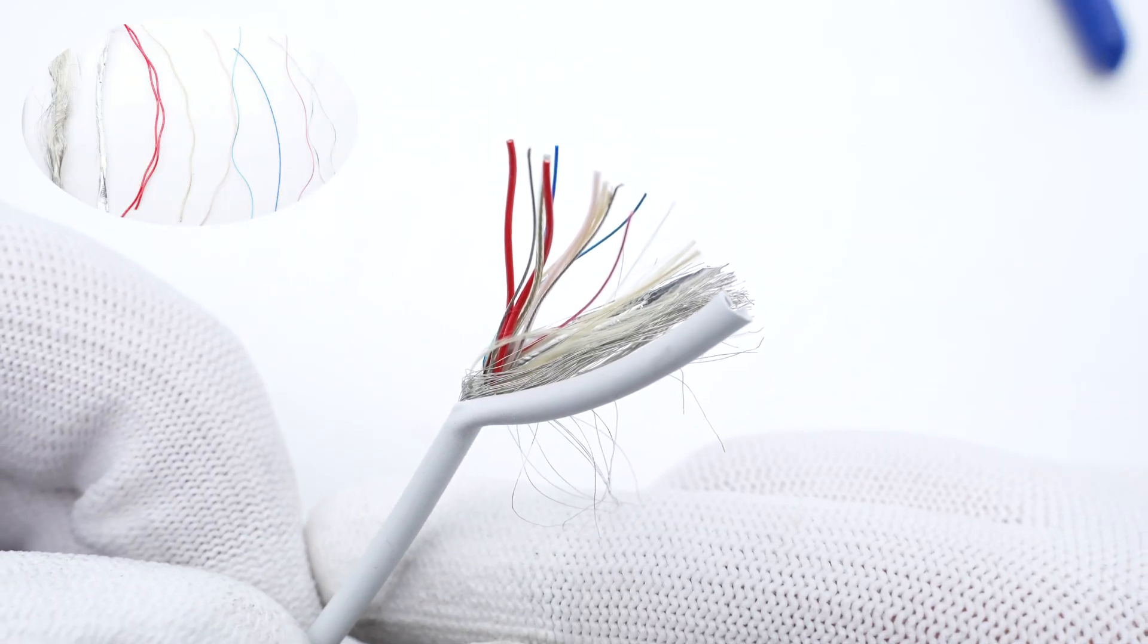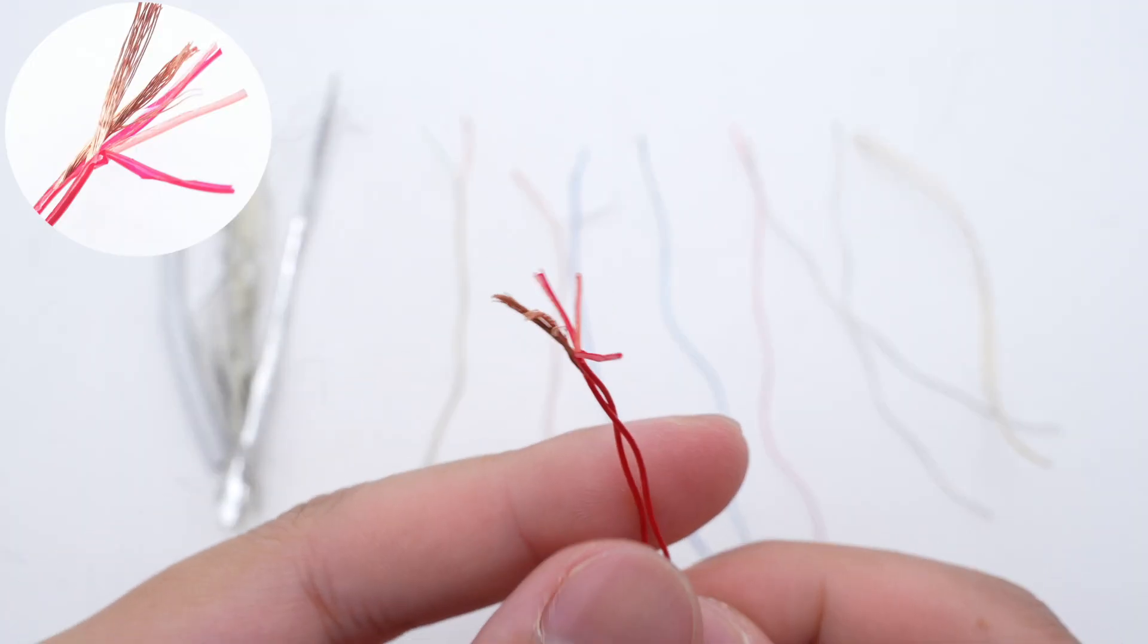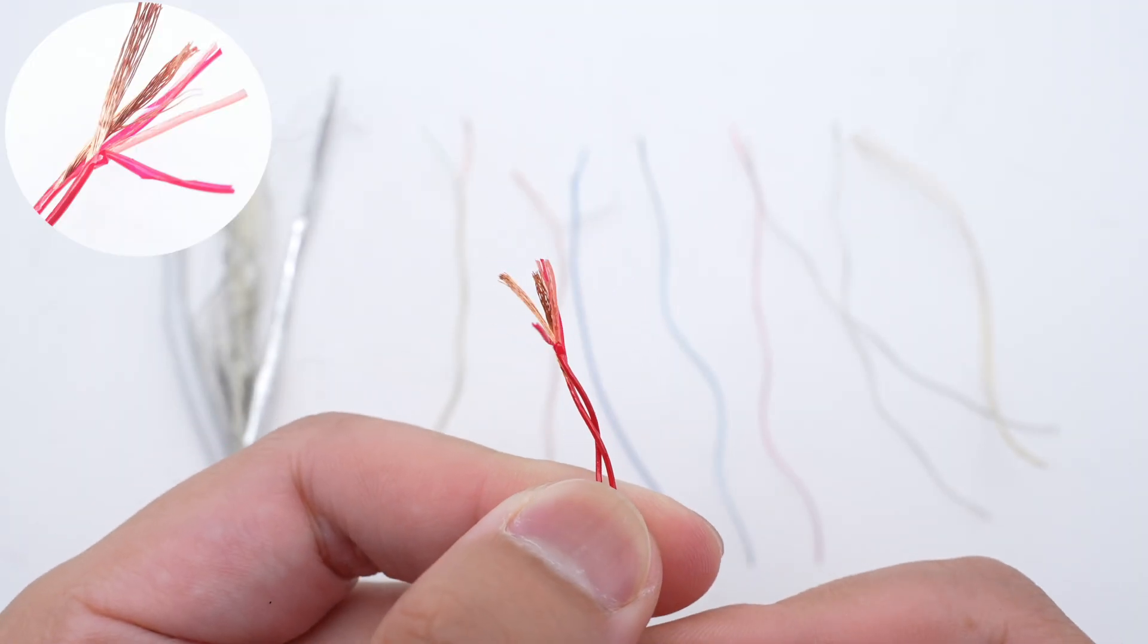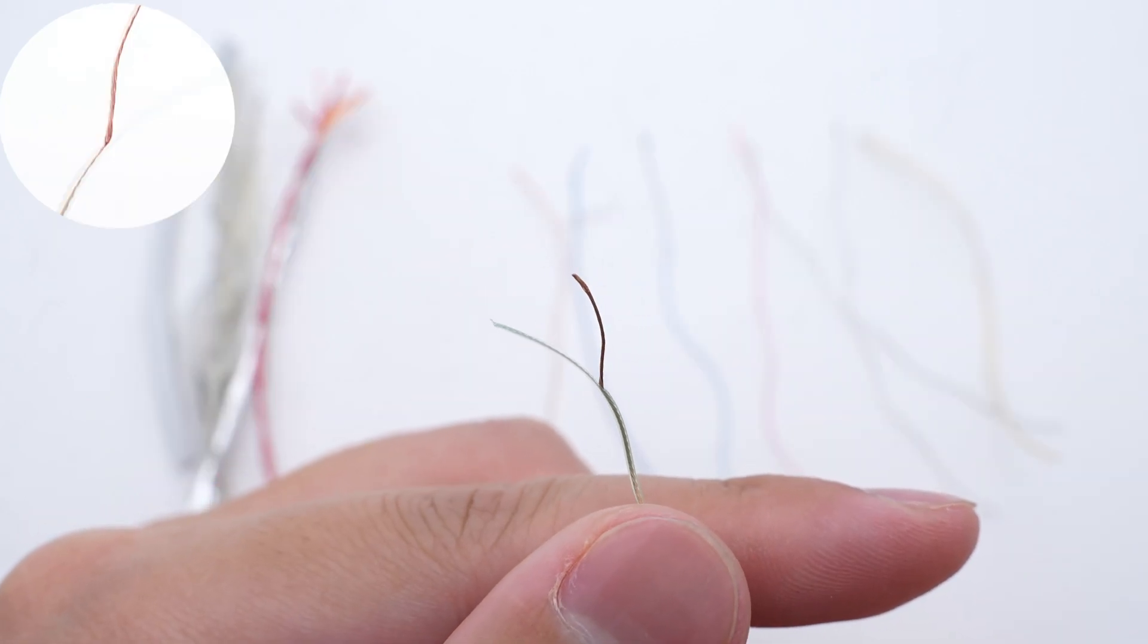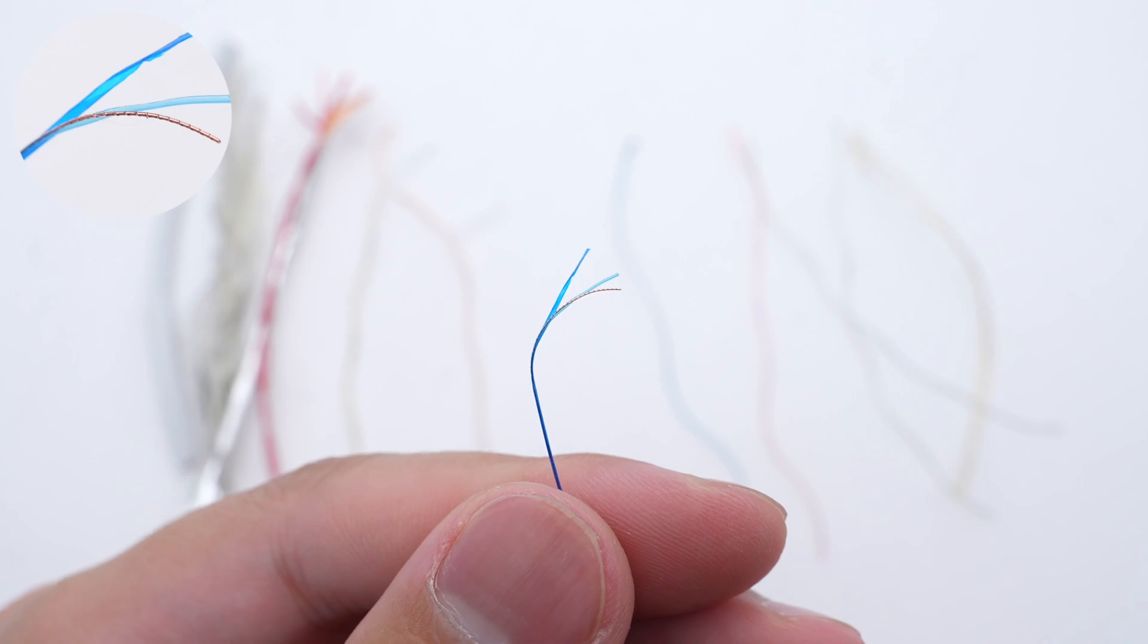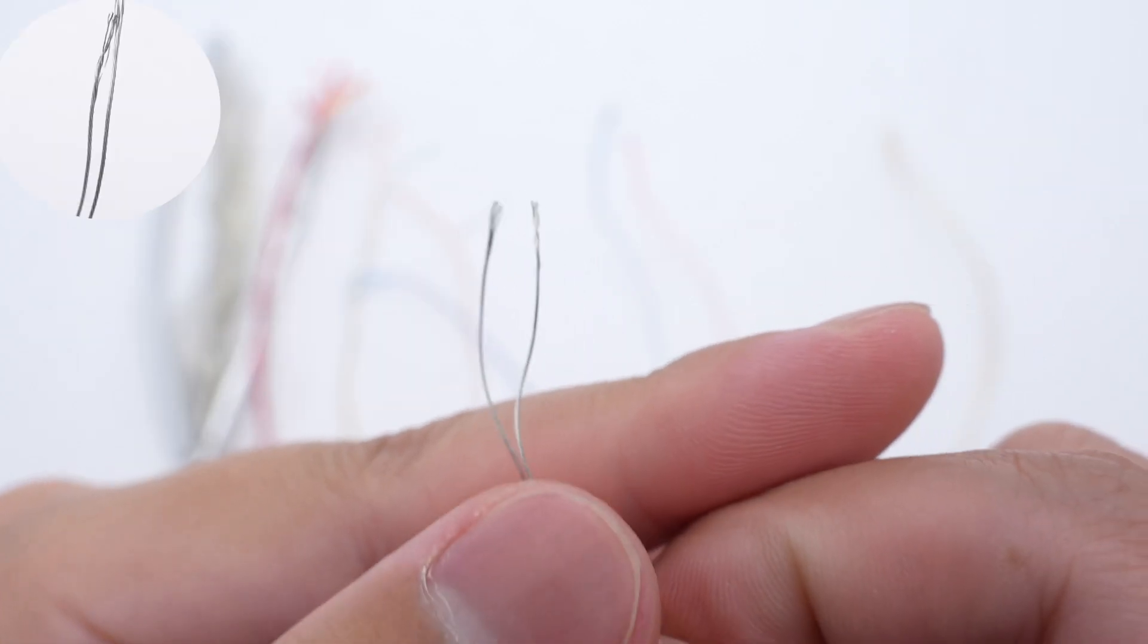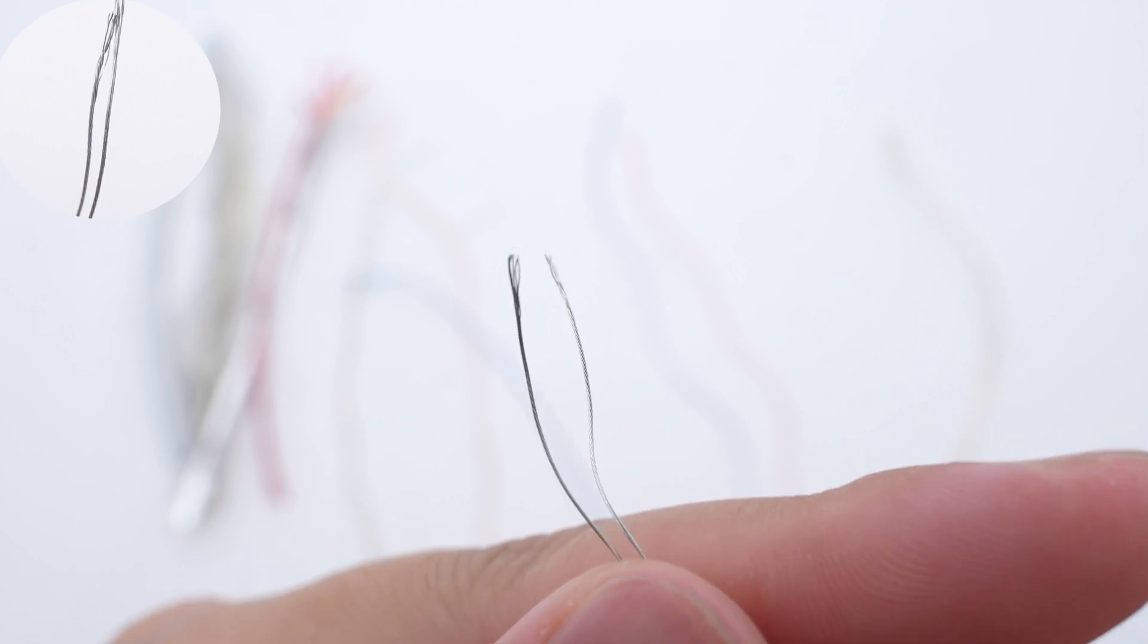There are nine wires in total. Let's introduce them one by one. Those two thick red wires are pure copper, used for positive power supply. The light green cable is the D-plus wire, and the white one is the D-minus wire. They are used for USB 2.0 data transmission. Here is the blue CC wire. Those two bare-tinned copper wires are connected in parallel and used for neutral power supply.